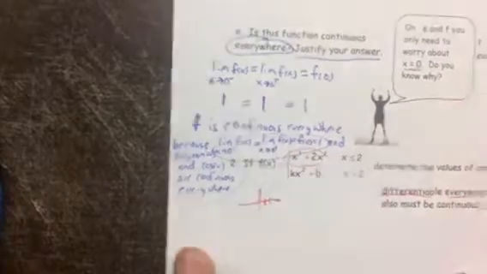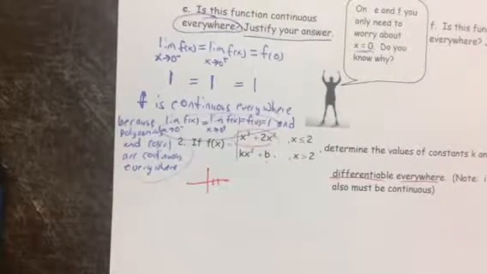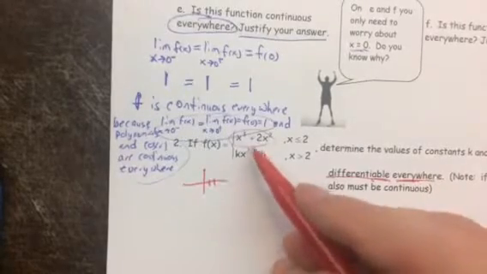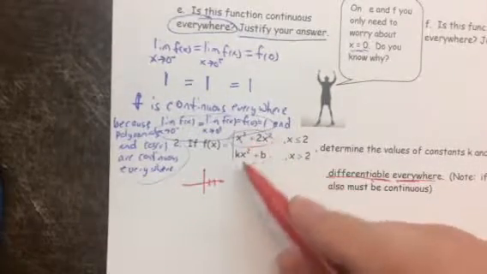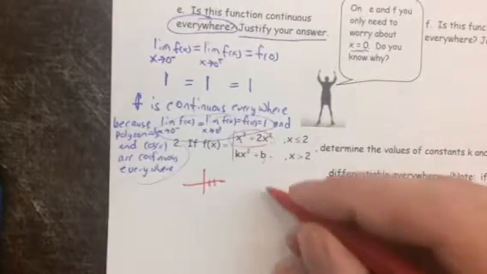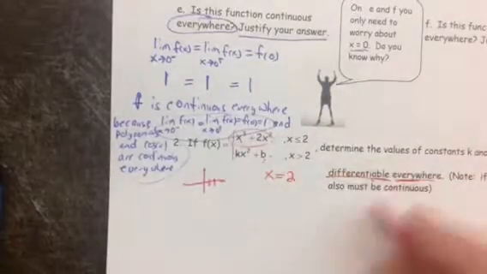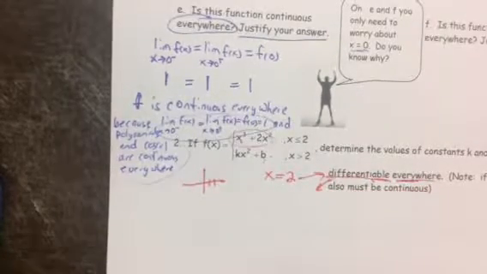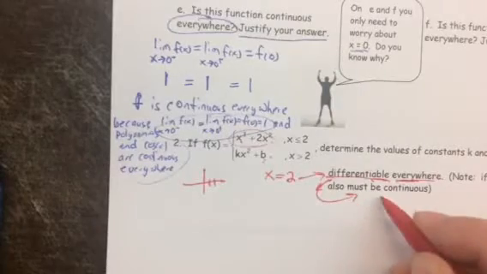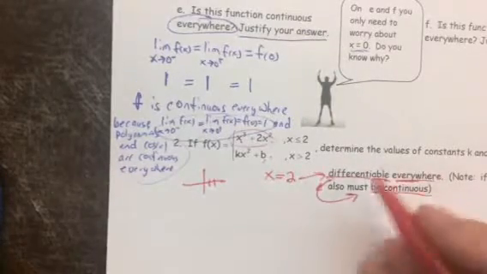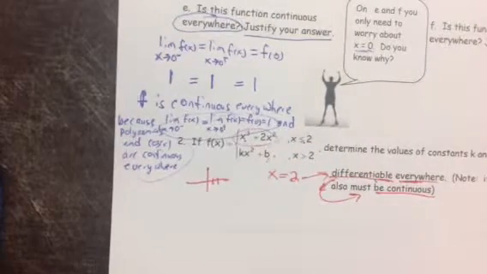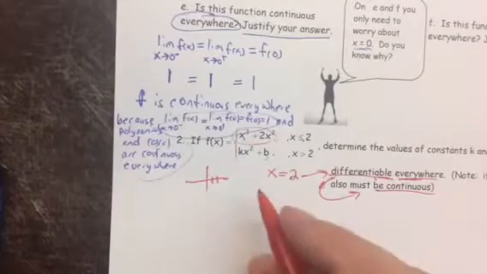Okay, so when we approach a problem, we really want to be able to read the problem and think about the clues it gives us. To be differentiable everywhere, well, the first thing I think is cubics are differentiable everywhere and quadratics are differentiable everywhere. So we only really need to look at when x equals 2, is it differentiable? The other thing we need to know is that if a function is differentiable, it also must be continuous. So for this function to be differentiable, it needs to be continuous at x equals 2, and the derivative must match. And so we do some limits.